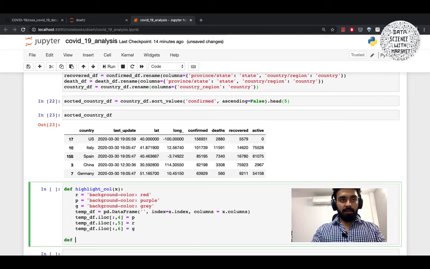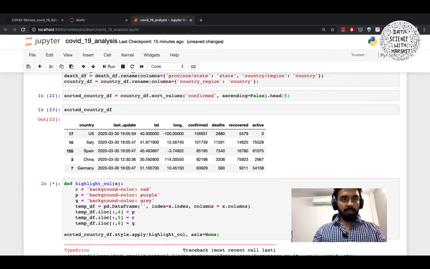And then I can write another function, or let's quickly check how this is going to look. So sorted_country_df.style.apply, and I pass on this function that I've written, highlight_col, and then pass on axis equals None.